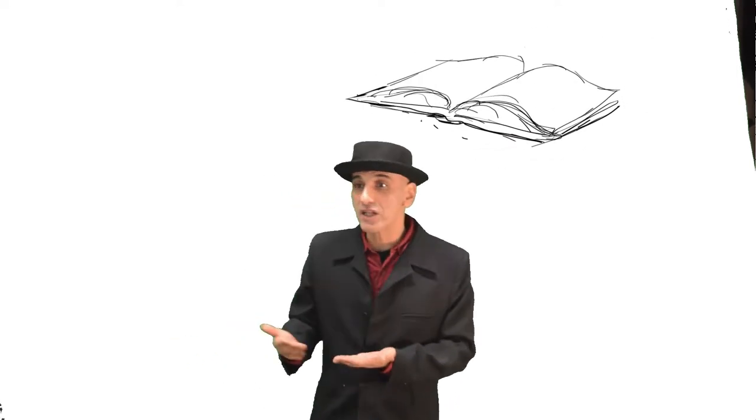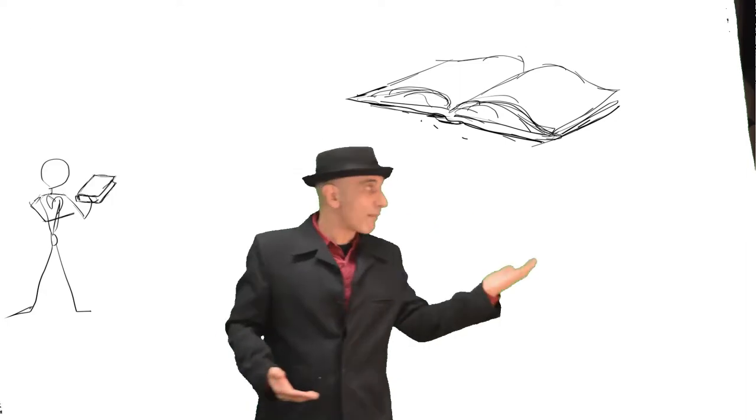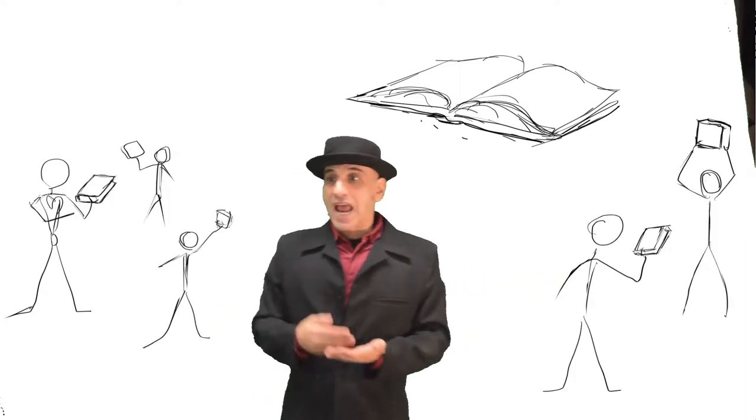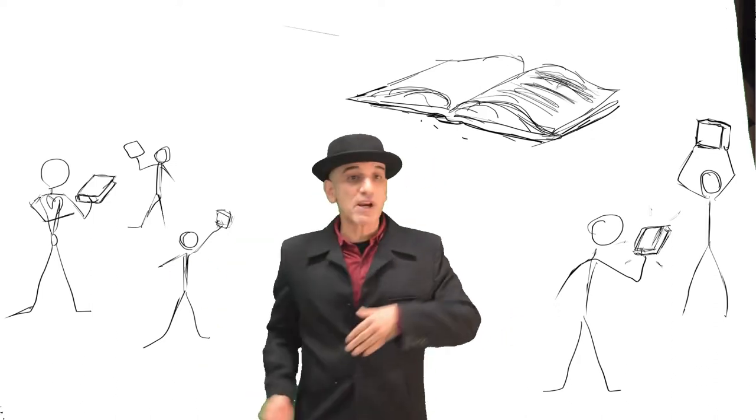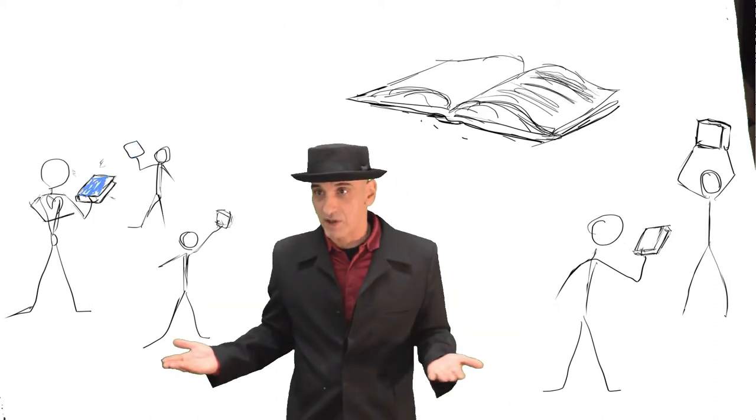So let's talk about how blockchain works. What it is, it's like a book, it's like a magic book. And what's magic about it is everyone has a copy of this book. And the thing that's magic about it is I write something in the book, it magically appears in everyone else's copy of the book.